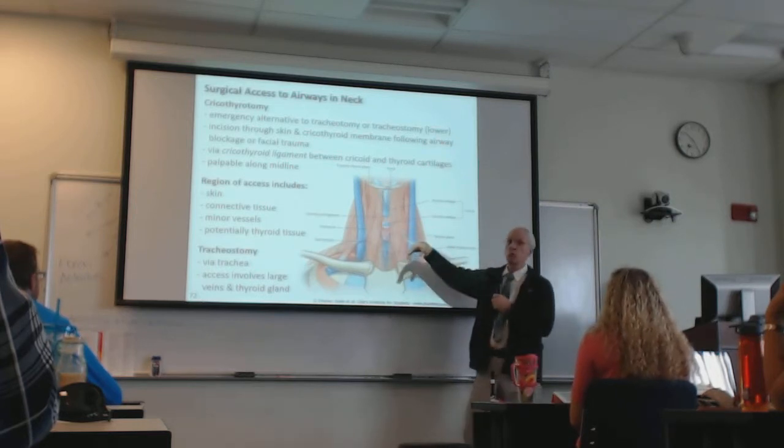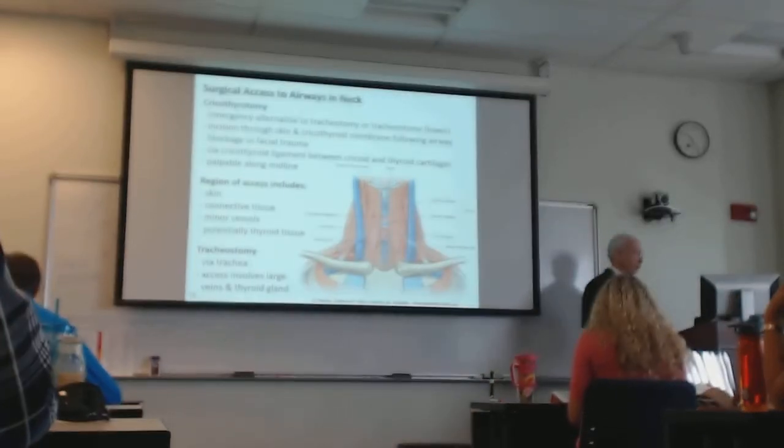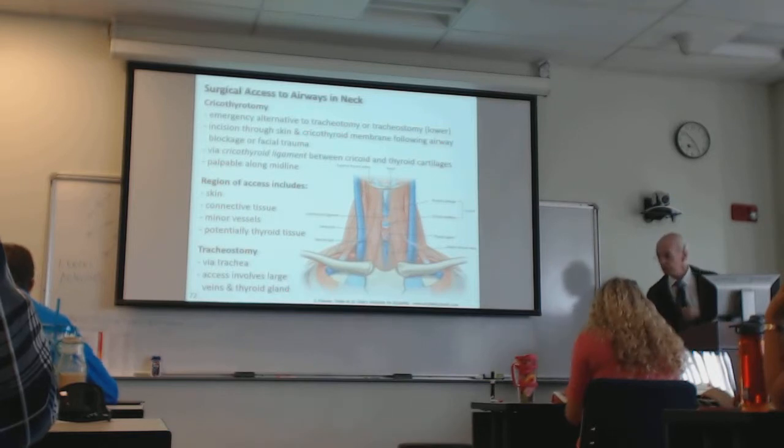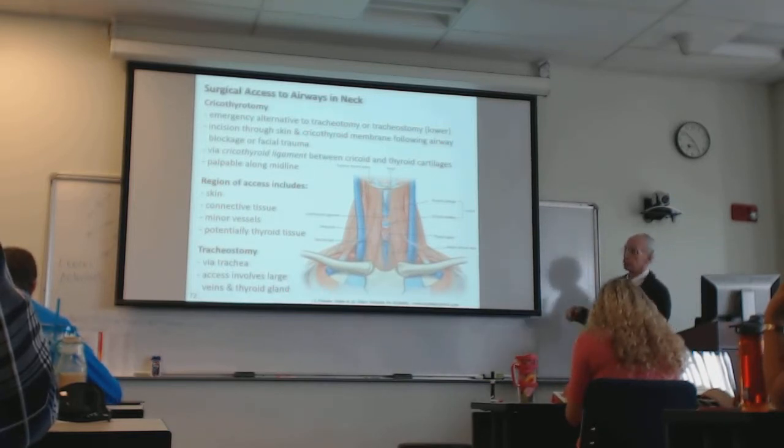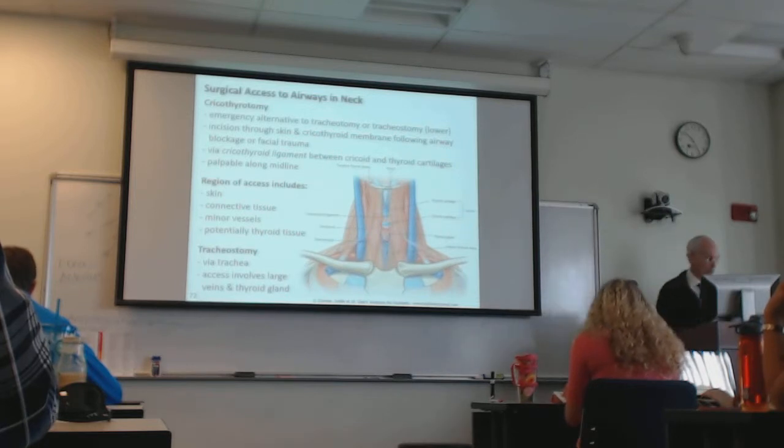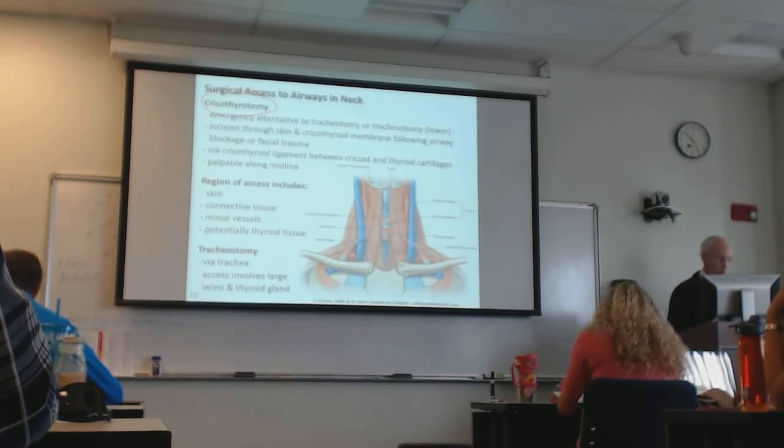Sometimes there could also be trauma here. There could be a collapsed airway. So the location of the incision and placement of any tube would in large part depend upon where the lesion or blockage or where the trauma is located. But as the term indicates, a cricothyrotomy would be between the thyroid and the cricoid cartilages, whereas if you're involved in a tracheotomy or tracheostomy, then of course we're inferior, we're down here.